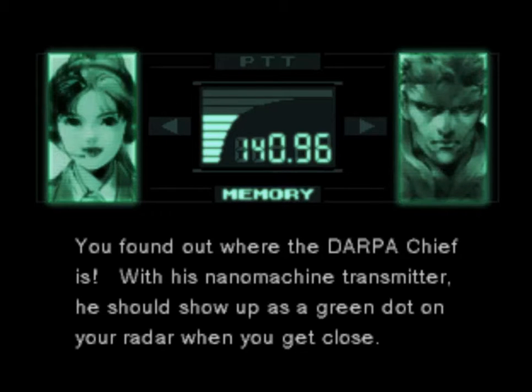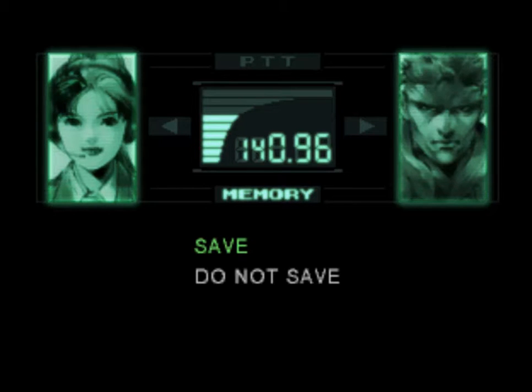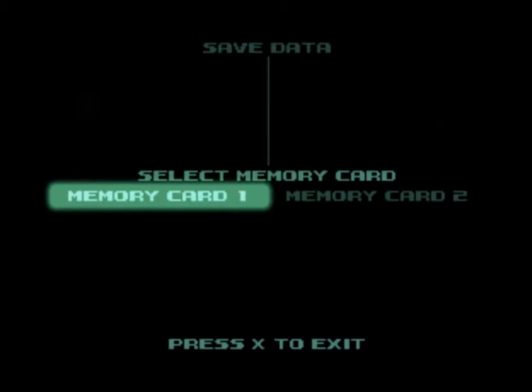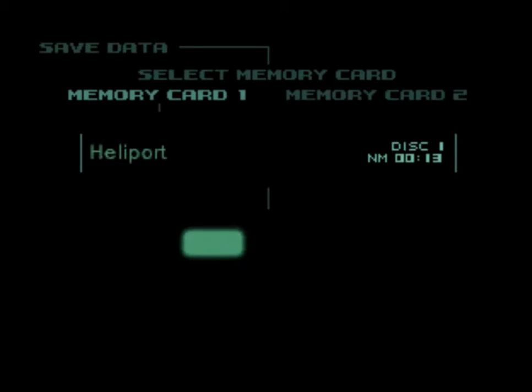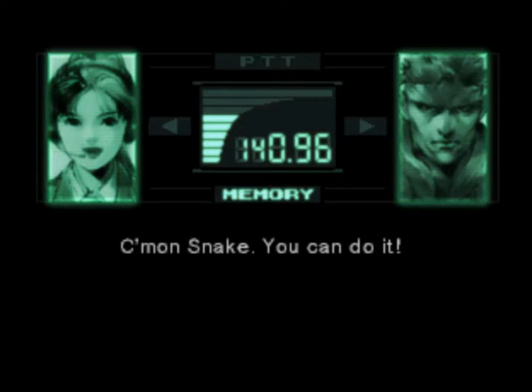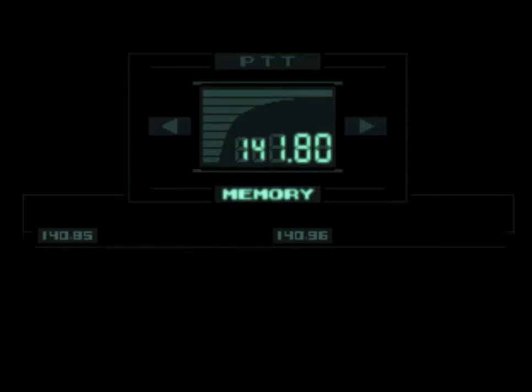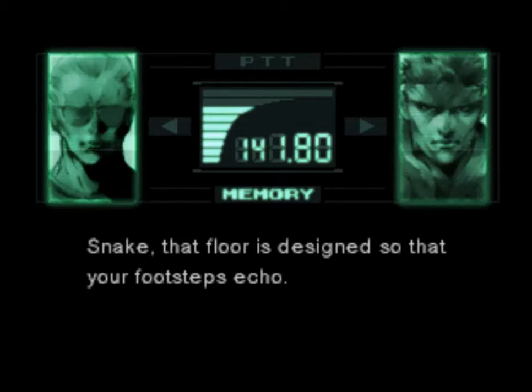You found out where the DARPA chief is. With his nanomachine transmitter, he should show up as a green dot on your radar when you get close. Try to find him. Come on, Snake, you can do it. Snake. That floor is designed so that your footsteps echo.